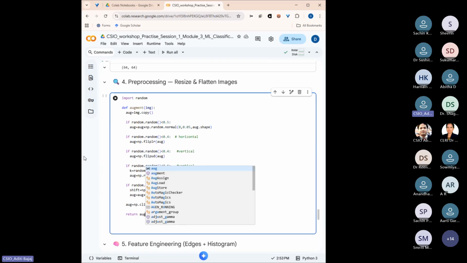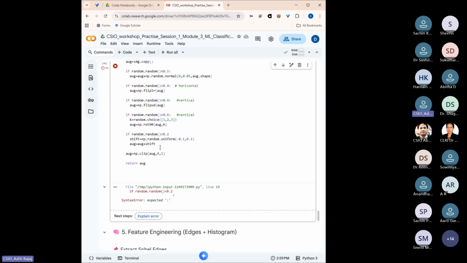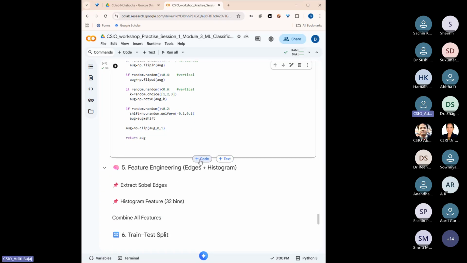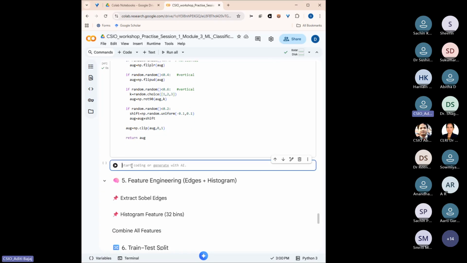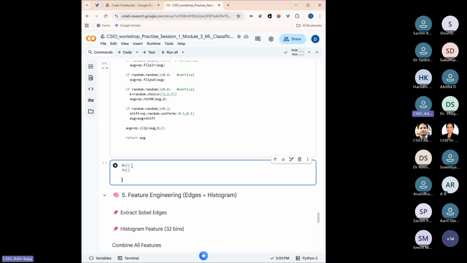So this is our small function for data augmentation. And now quickly run that. Okay, it's giving an error. I forgot to put this. So it has been executed. Now let's say I have an X and a Y. X is my empty list, and Y is also an empty list.